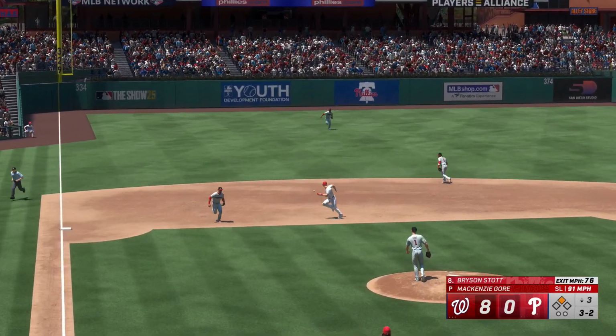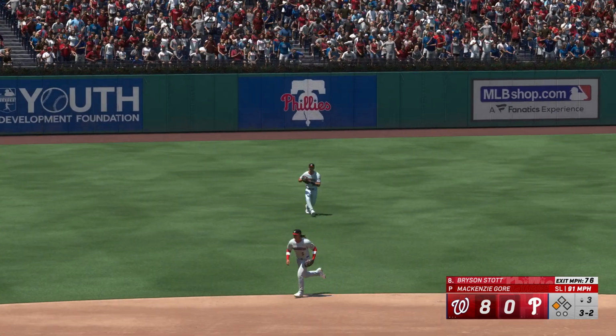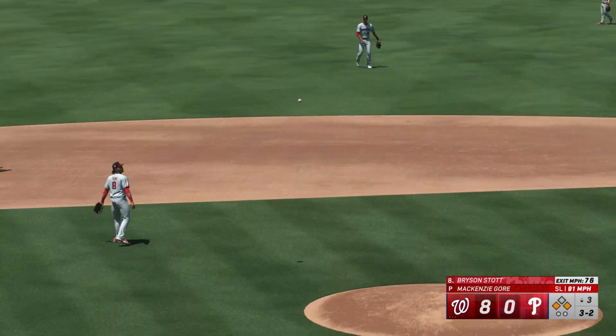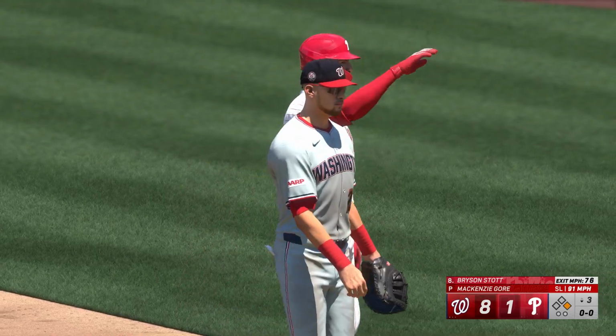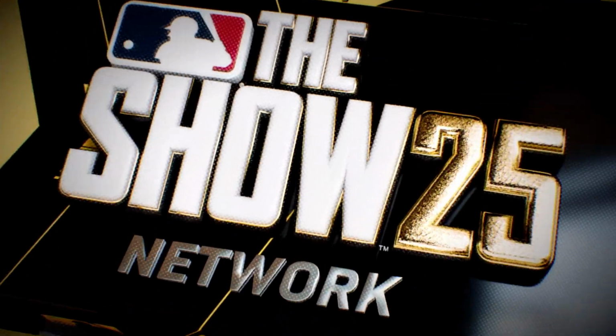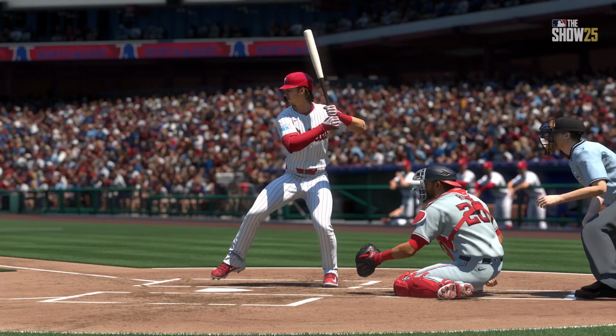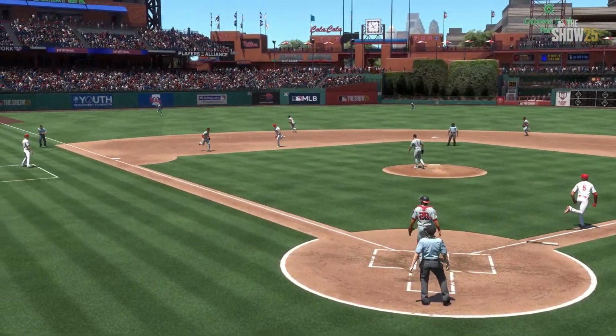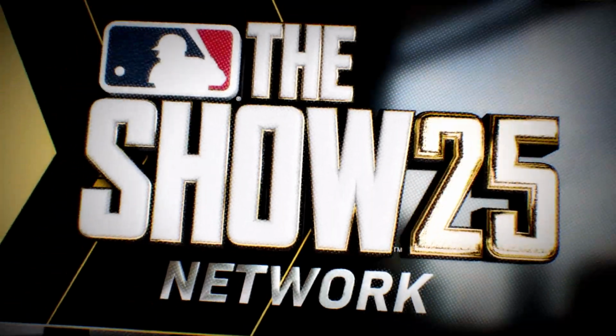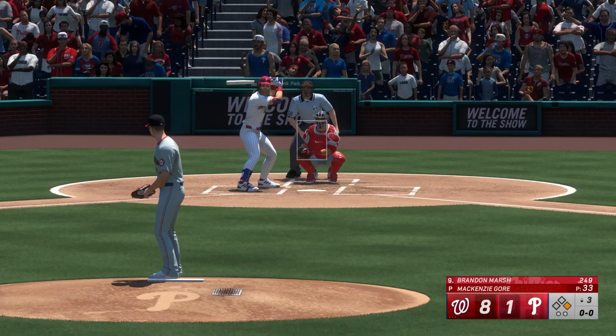On the ground, out to short, and it finds its way through for a hit. The throw in is off the mark, and he scores. And they're on the board, but lots of ground to make up. Showed a lot of fight with 2 strikes in that AB. Just a simple ground ball the other way. They had eyes on it, man. Sometimes that's all you need to do. Just let the ball travel, put the ball in play, and just hope it finds a hole.